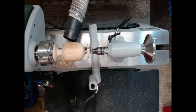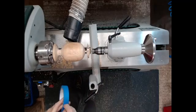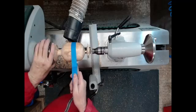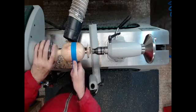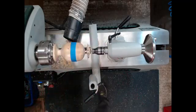Now, I want to take this end off, so I'm going to put a bit of blue tape over the end. Basically we're just going to tape the joint. And I've actually wound the tape the incorrect way. It's better if you wind the tape in the other direction, so when the lathe's turning it's not going to flap over.